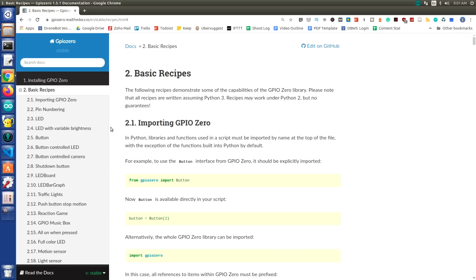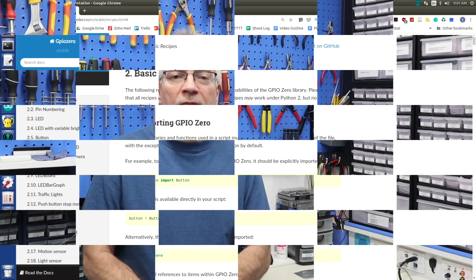So to learn about the gpiozero library, this is probably the very best result, and we're going to go through a few of these examples today. And so now that we know which library we're going to be using and we've got everything ready, it's time to hook it all up. So let's go and take a look at the wiring diagram in which we'll hook up both an LED and a push button switch to our GPIO.